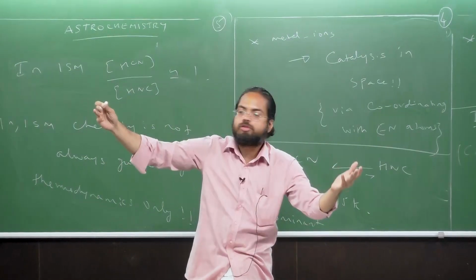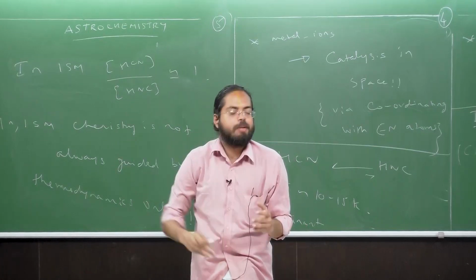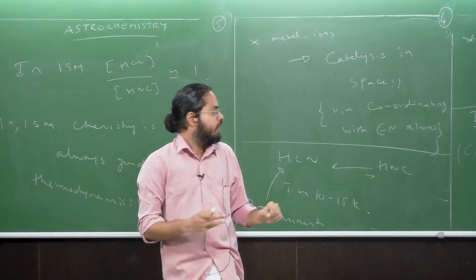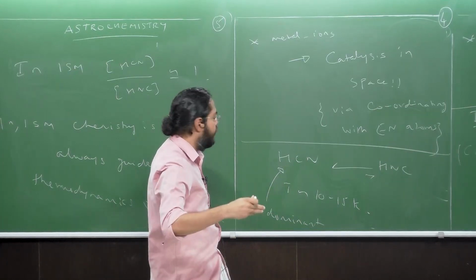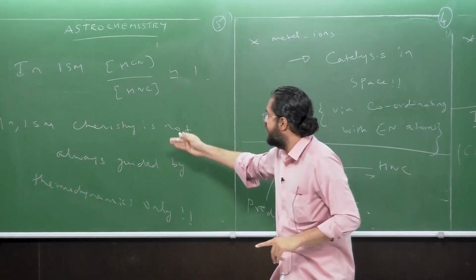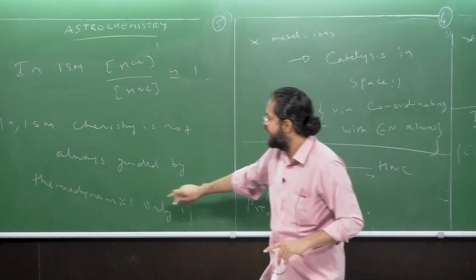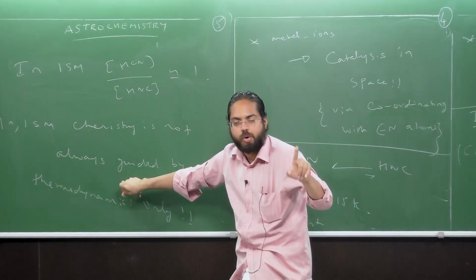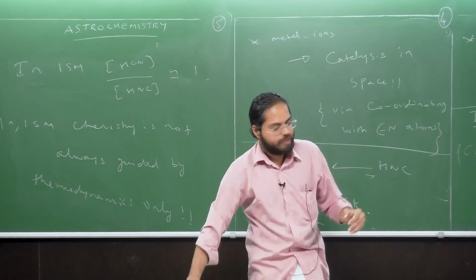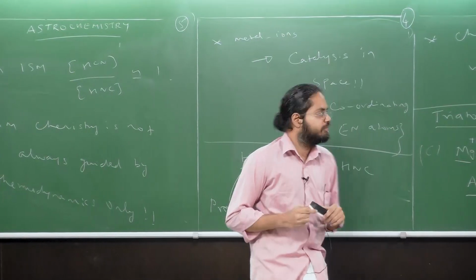What else could be the other factor? It's kinetics, right? So kinetics plays a much more important role, but I am intentionally not explicitly mentioning it at this stage, because once we look into the quantitative aspects of kinetics and thermodynamics in the ISM, we shall have a much better understanding of these ideas. For now, please understand that thermodynamics is not the sole criterion. It is important, but it is not the only criterion. So on that note, let us now move on to some tetraatomics detected in space and what they teach us.